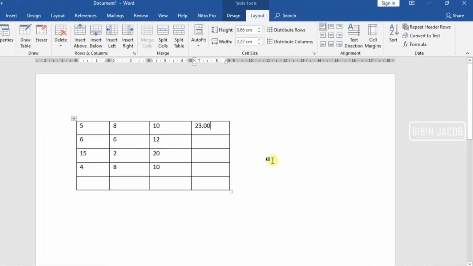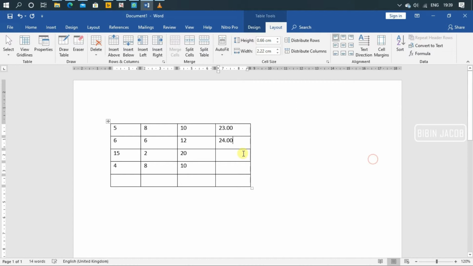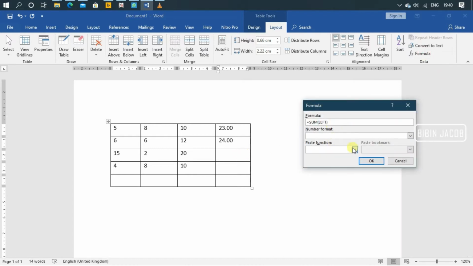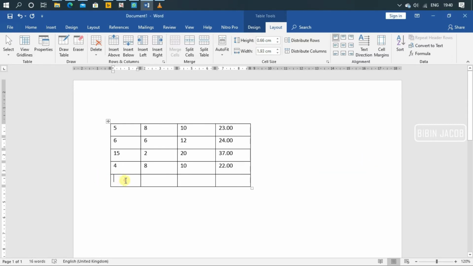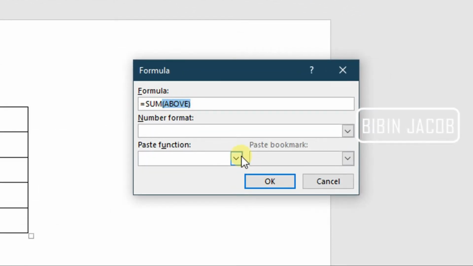And the answer will automatically come into the selected box. In the same manner, you can calculate for every row and column.